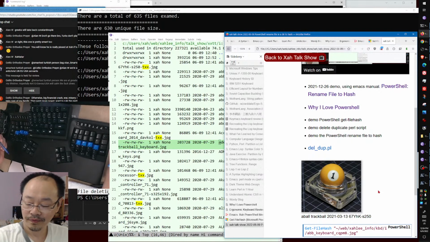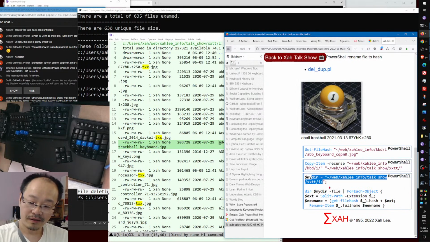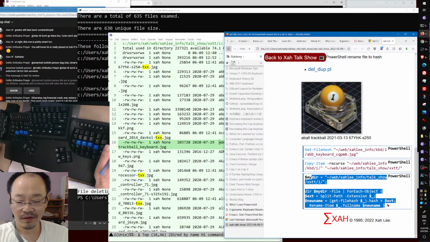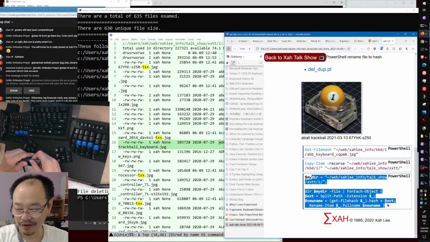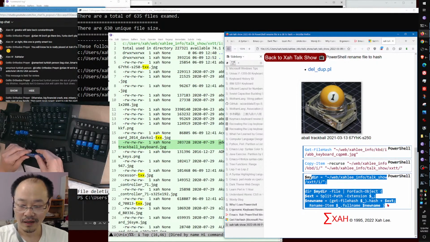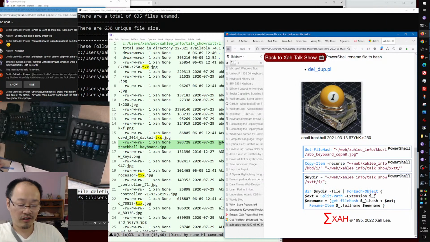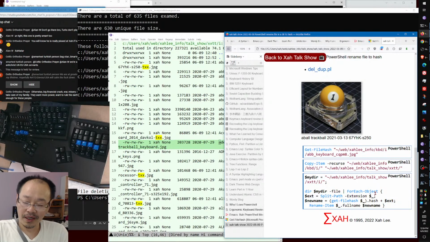Now, back then, how do you compare if 2 files are different? First of all, if 2 files have the same file size, how do you check if they are different? You can call the compare command, or you can use the hash table. Now, there's a question I have to think about.